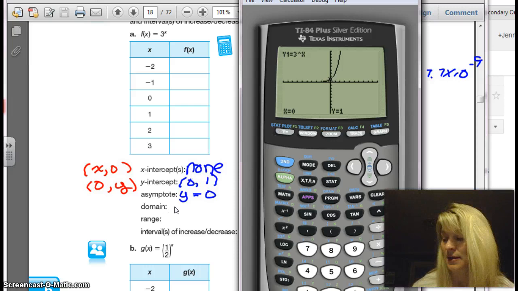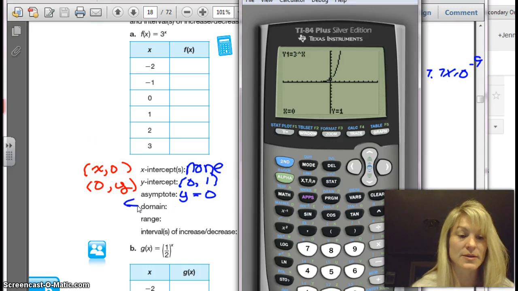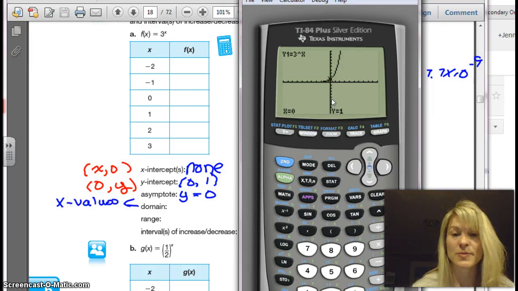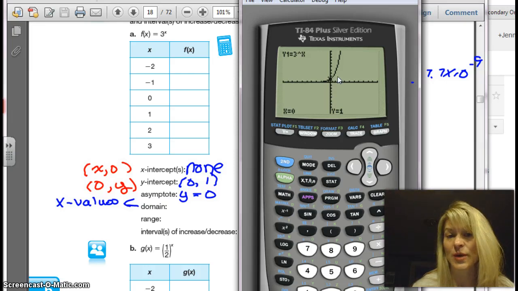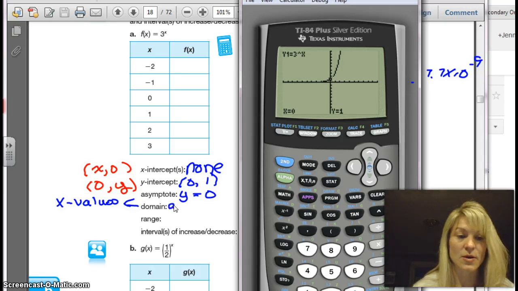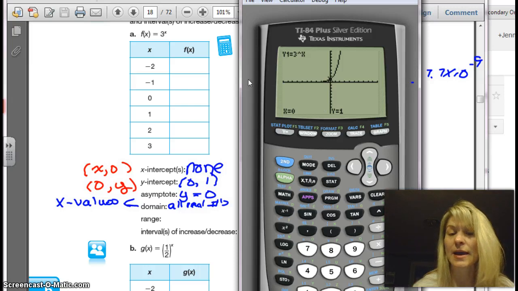All right. So if we remember our domain, our domain is, and this is from earlier in the year, all your x values. Okay? So here's my x-axis here. This graph goes forever in the negative direction, and it's going to continually increase and keep moving out in the positive direction. So this graph is going forever to infinity this way. It's going forever to infinity up and to the right. So for our domain, we say it's all real numbers. Okay? It's going to have an x-coordinate in every direction. This way and this way.